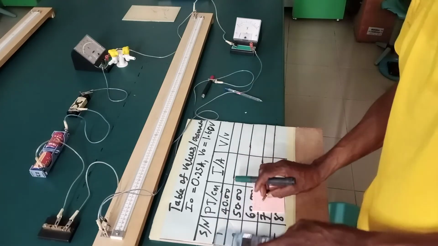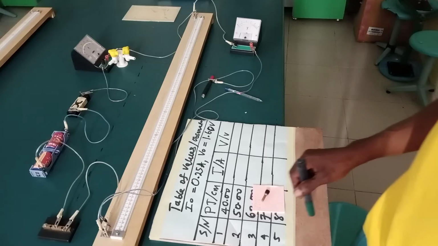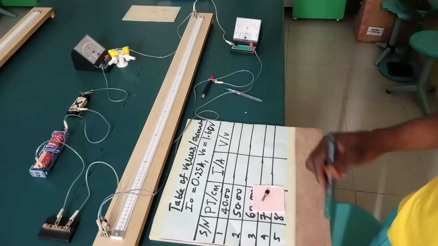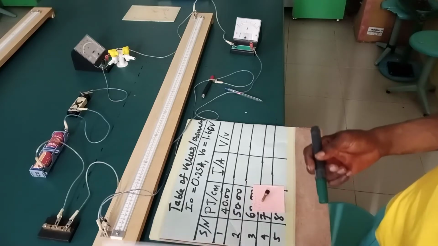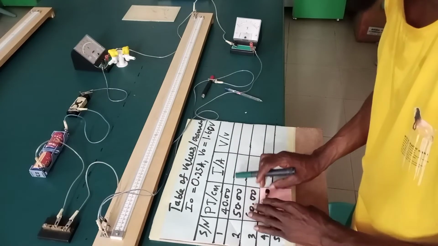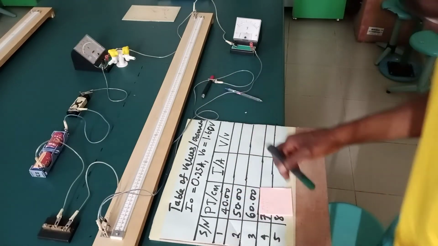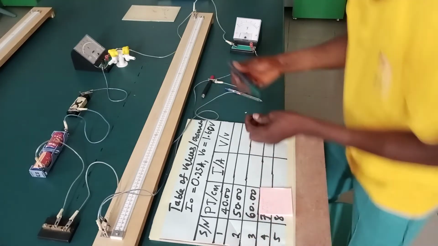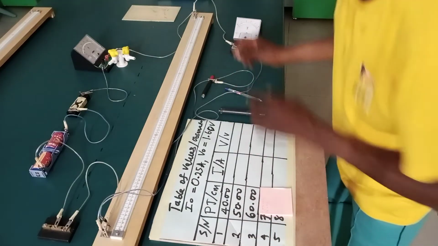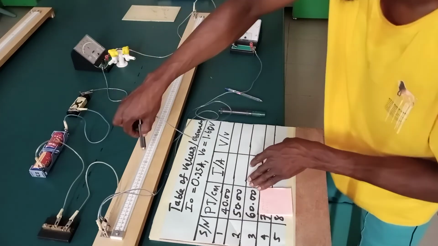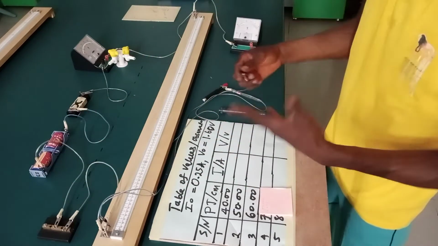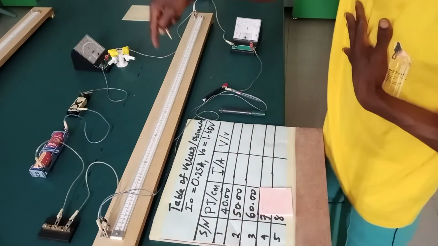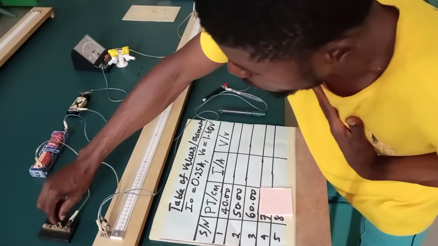And so they now ask us to place the jockey. You can go back to what we did the first time. I asked you to screenshot this. So they asked us to place the jockey at 40. Make the circuit and then find the reading. So let's do it quickly. Now you can't place the jockey first before you make the circuit. You have to make the circuit first before you tap in the jockey. So let's do it quickly.